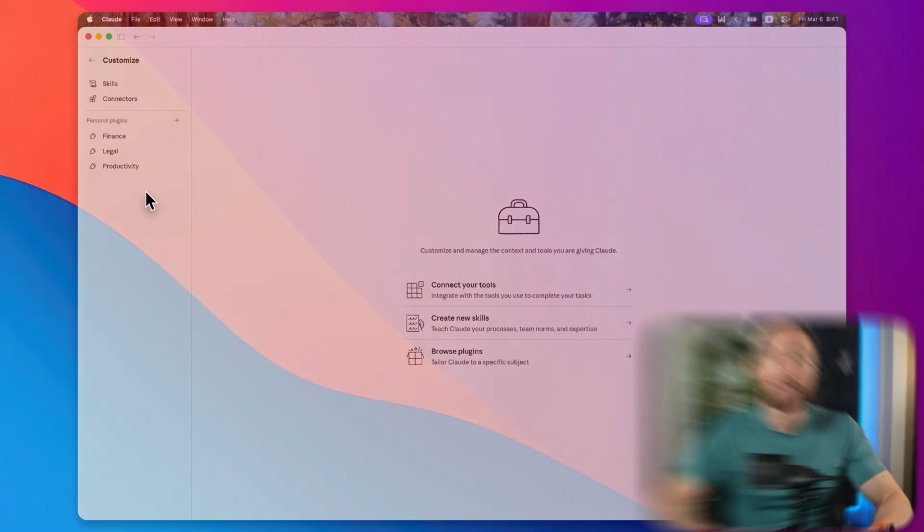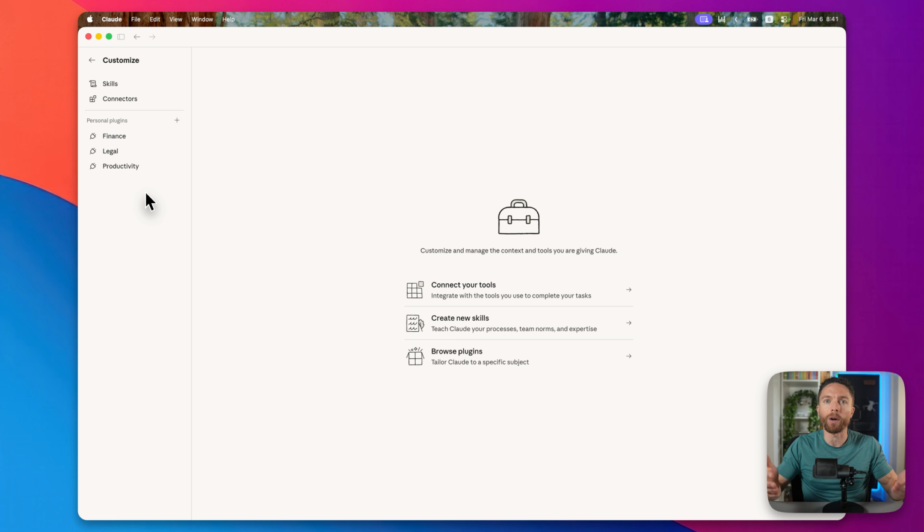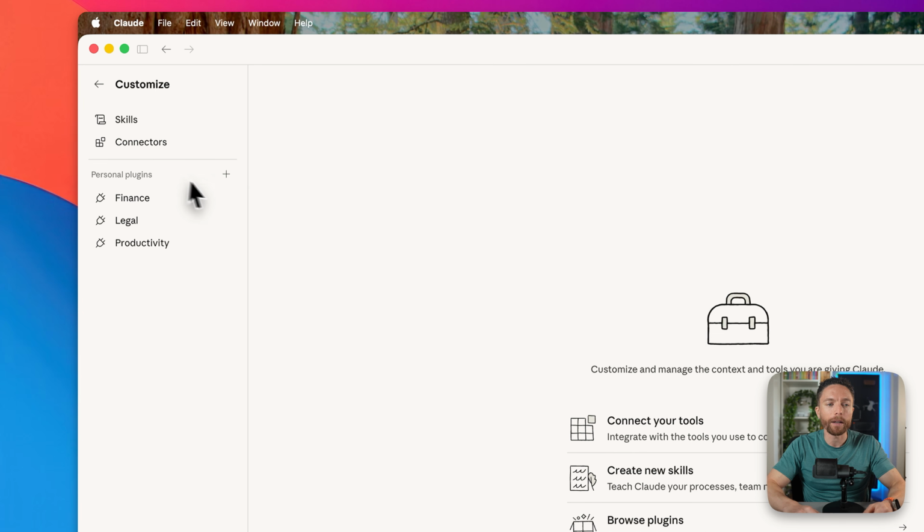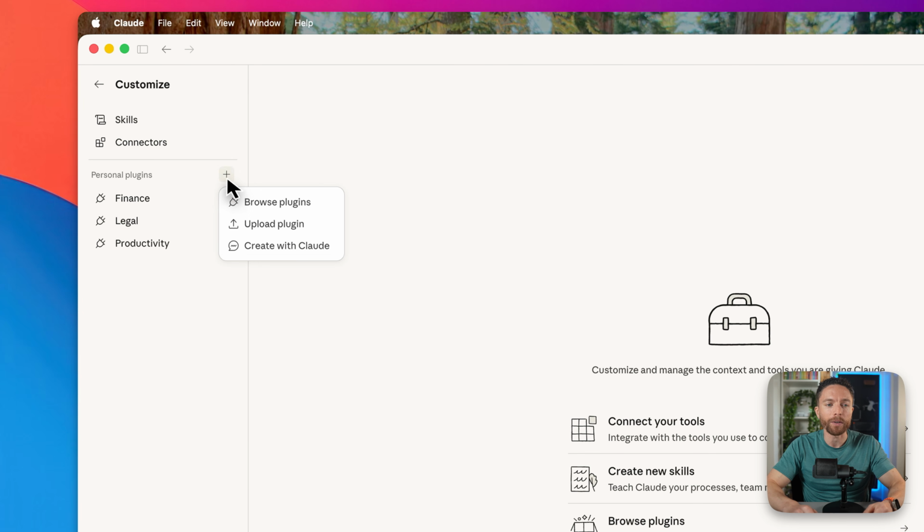Now, like I mentioned before, the first component of Cowork OS is the folder hierarchy system. So we are actually going to build out that folder system right now. But to make this as easy as possible, I created a plugin for you that is actually going to build out the entire system with minimal work on your part. To get started with this, you'll need to install my plugin. Click right here where it says plus next to personal plugins and click on upload plugin.